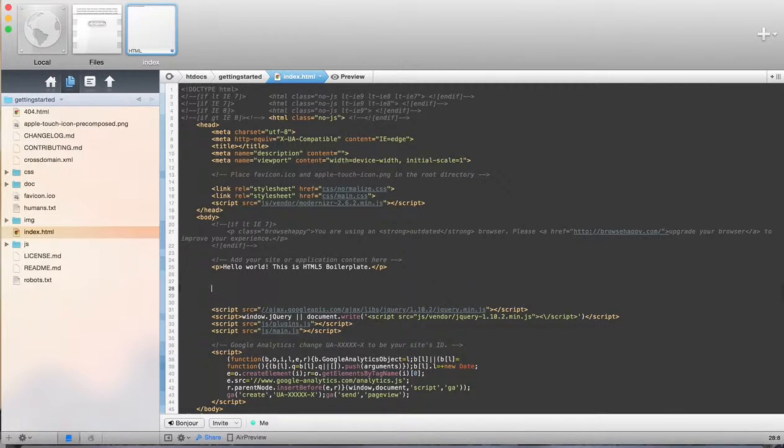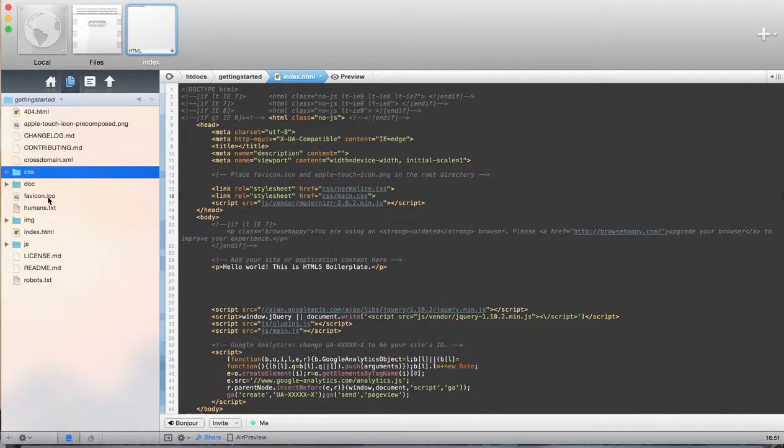Now, to get started, we want to create our application in here. And we're going to write any JavaScript we might have in either main.js or plugins.js. I usually don't use the plugins.js just because I don't use many jQuery plugins. I like to do everything from scratch. But it really depends on what your use is. And then for your style sheets, you don't touch normalize.css since it's an open source CSS file. Everything's going to go into your main.css.